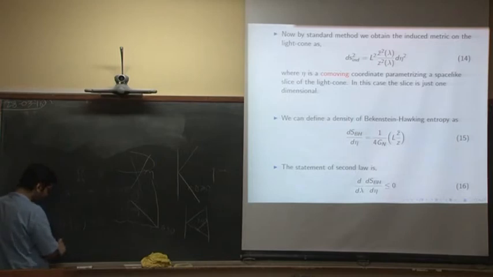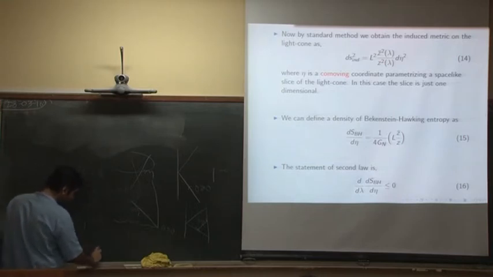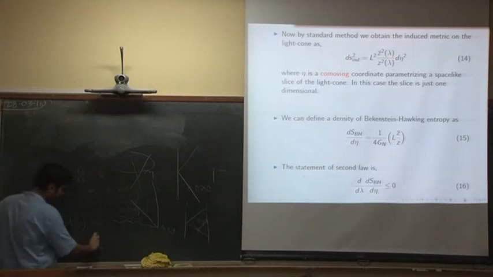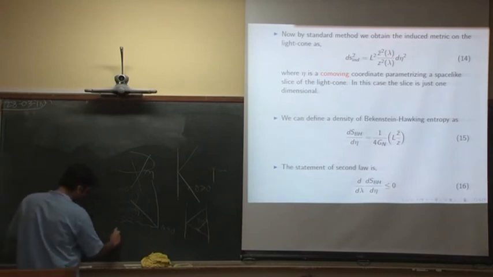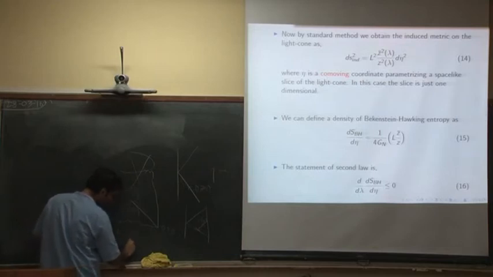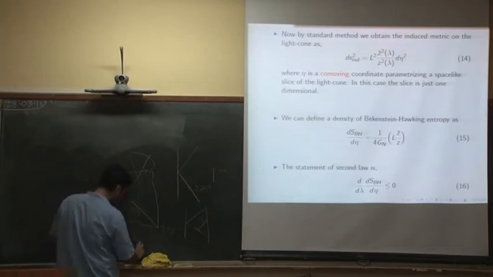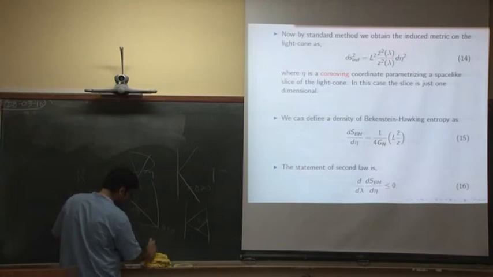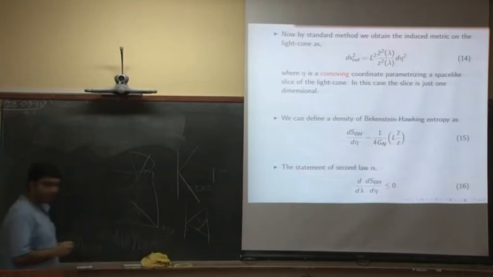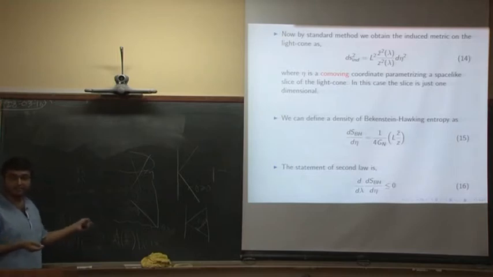If you compute this d lambda of z bar over z, not only is it less than or equal to 0, but as lambda goes to minus infinity this quantity is 0, and it is also 0 as lambda goes to plus infinity. That's going from stationary to stationary. So this is just the statement.